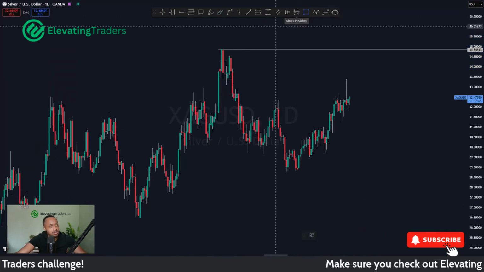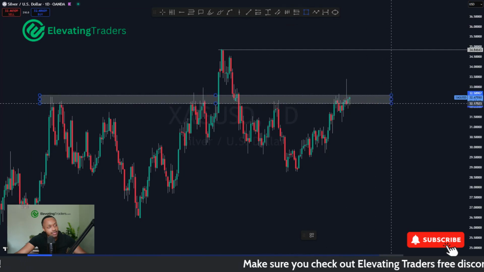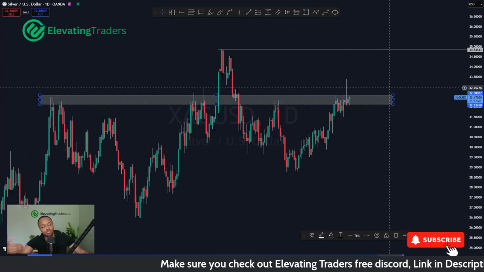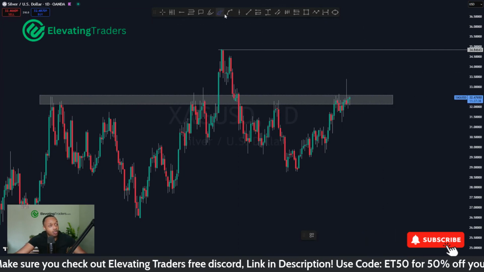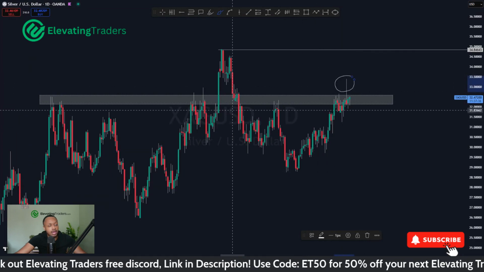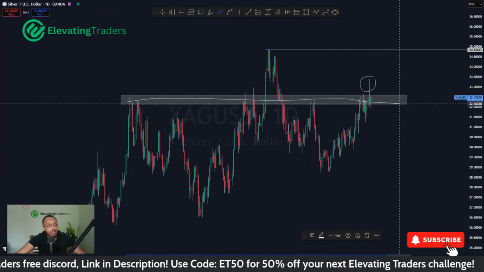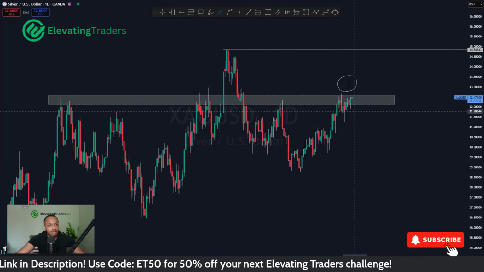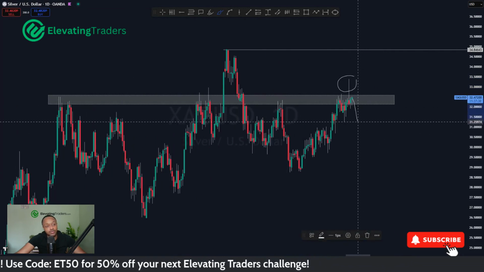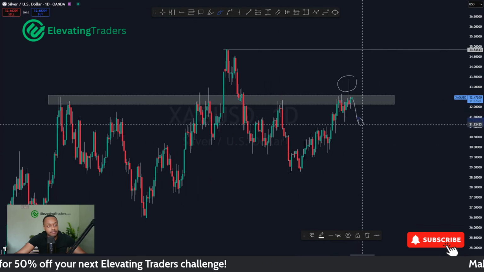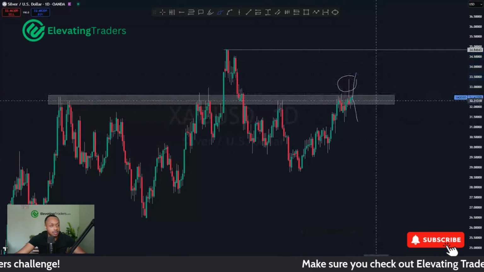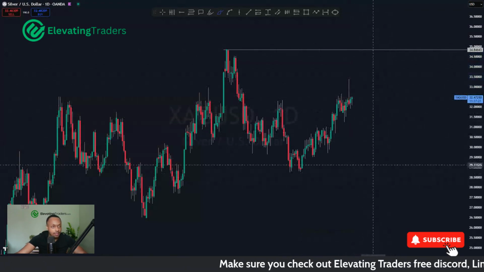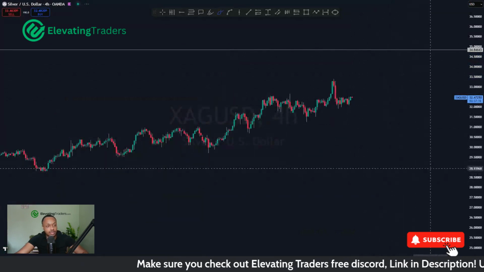However, you can see silver's struggling quite a lot at this resistance level, which doesn't really give me a lot of confidence to jump into any longs right now, especially with that massive wick from Friday at that level of resistance. So quite frankly, I either want silver to retrace further down so I can buy a little bit deeper, or break through and I can buy on top of that area and then take it to the upside. I'm only looking to buy, not interested in sells whatsoever really with silver.